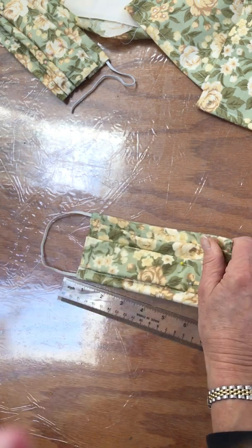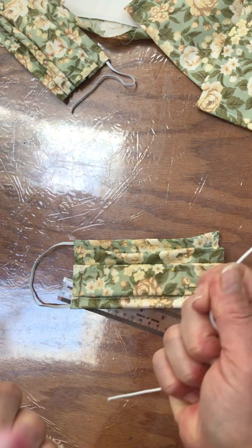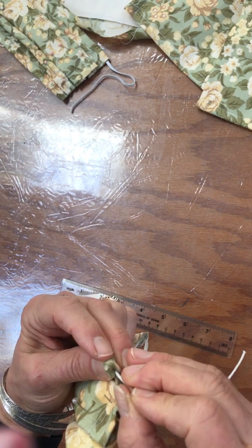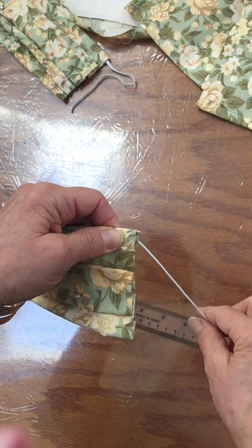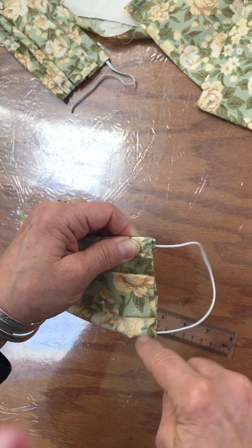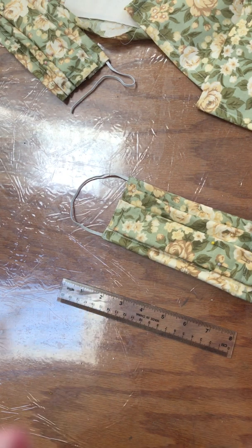This side, we will put the elastic in. Now there's different kinds of elastics. This is a round one, which looks good, but it's a lot harder, and it hurts your ears. So you need to make sure it's big enough. Again, just stick them in there, and then when you start to sew, sew a few times, sew all the way down, and make sure it's in the bottom. And then sew a few times, sew up and around, and then you're done. That's it.